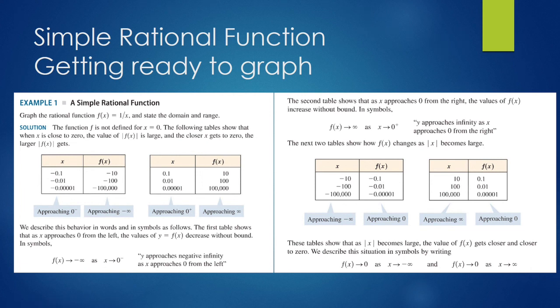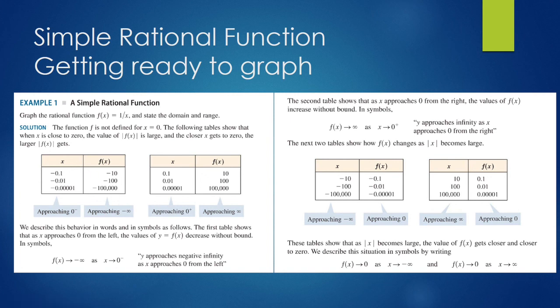These tables show you what happens as the function gets closer to 0 from the left-hand side, or from negative infinity, and from positive infinity, meaning that from the left and the right-hand side of the function, what the value looks like. So if you take the point negative 0.1 and then get a little bit closer to 0 at negative 0.01, and then get a little bit closer to 0 at negative 0.0001, this is what the function's value is.